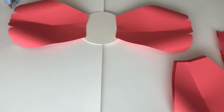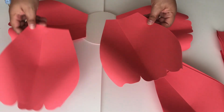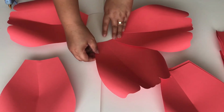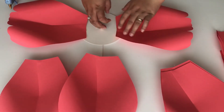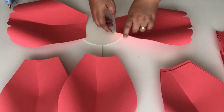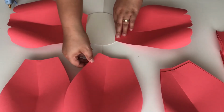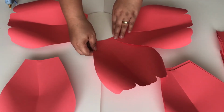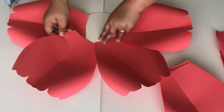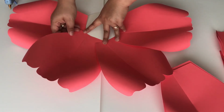So the next thing I do is grab 2 petals and just insert it here. And that's the reason why we don't put any glue at the side tip of our base. So we can just easily insert it like this, hold it, and then this one here.